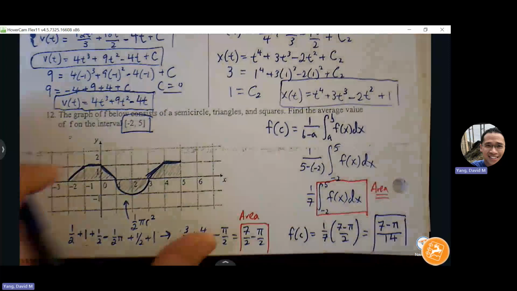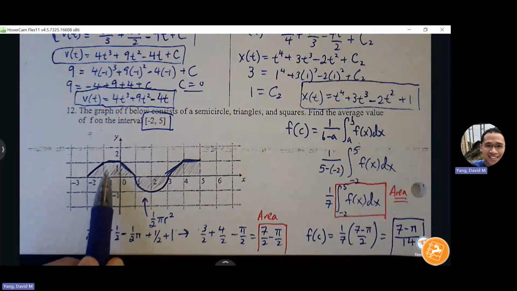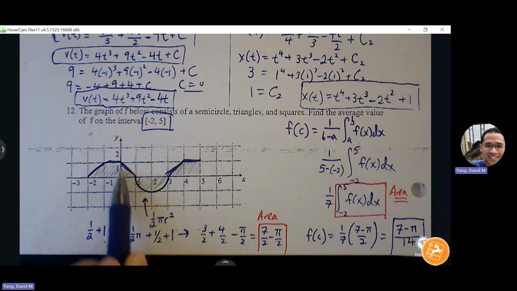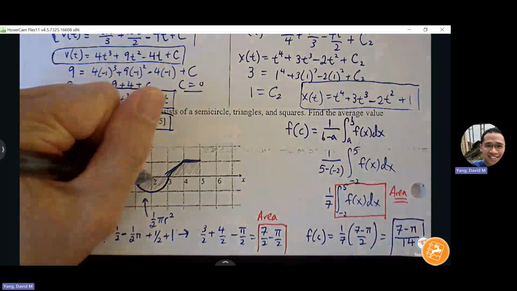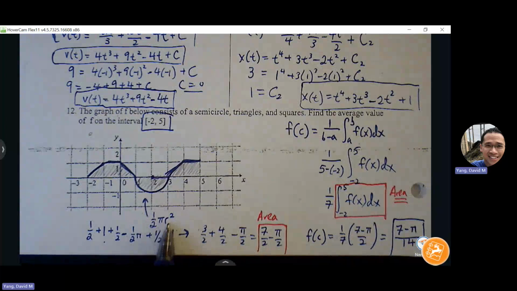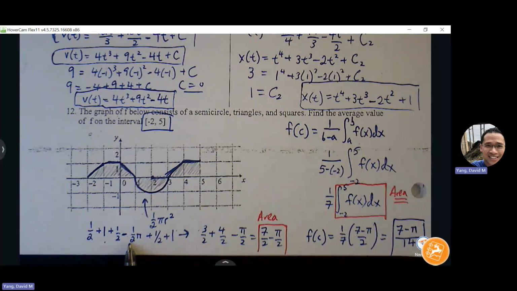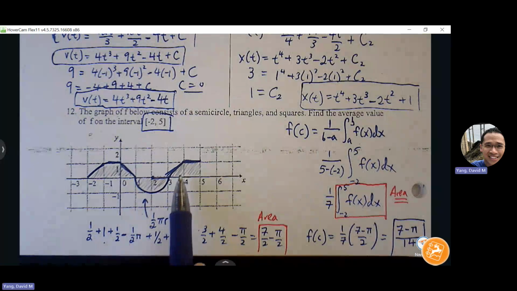Like the 1/2 plus 1 plus 2. Sure. So this triangle is 1/2 base times height. So 1/2 times 1 times 1 will be 1/2. This square is length times width. So 1 times 1 is 1. Triangle here, 1/2 base times height. 1/2 times 1 times 1 is 1/2. This here, a semicircle, has a radius of 1. So 1/2 pi r squared. Radius is 1, so 1/2 pi times 1 squared is 1/2 pi. It's below the x-axis, so I want to make sure I include the negative, minus 1/2 pi. Above the x-axis, 1/2 base times height, 1/2 times 1 times 1, which is 1/2. And a rectangle, square is length times width.